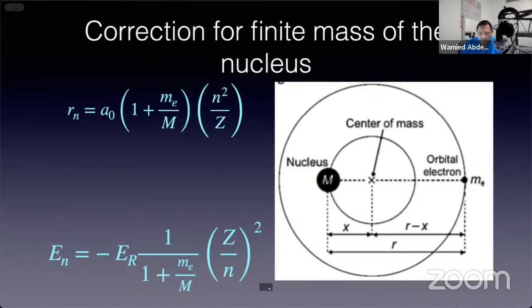Okay? So that is, I think, from 101 classical mechanics. The point is that the force affects both particles. So we say the electron is moving with a force, but the nucleus also is affected by that force. It could move too, unless it's very massive and the force then has no effect on it. But in reality, the force will have an effect on it, and both particles are going to rotate around the center of mass.